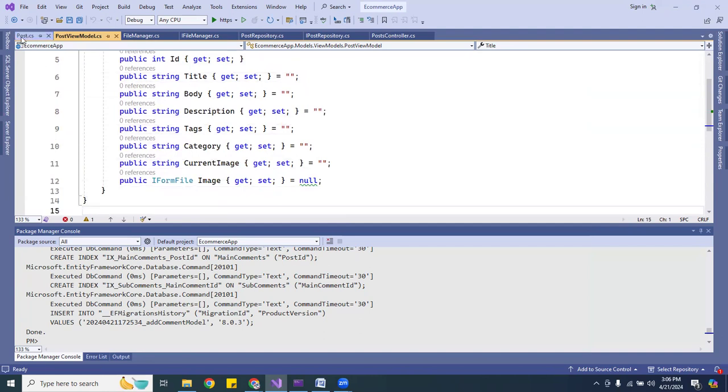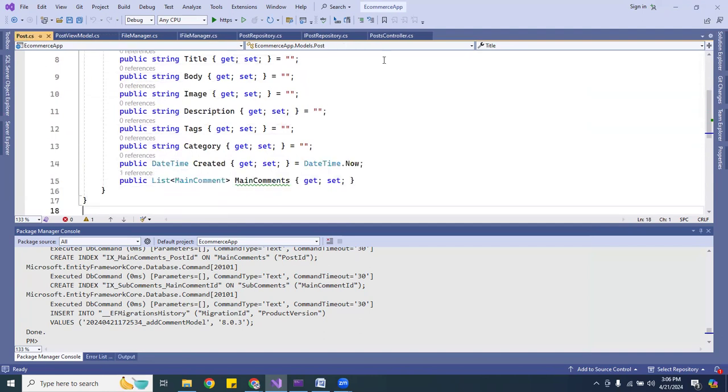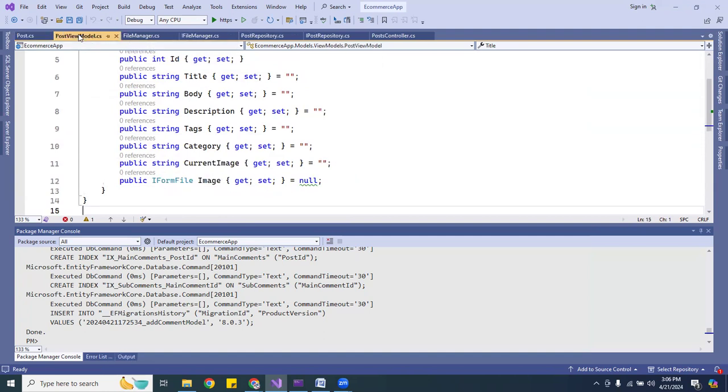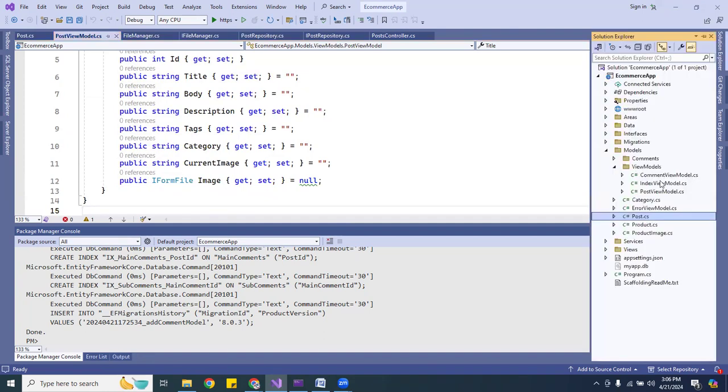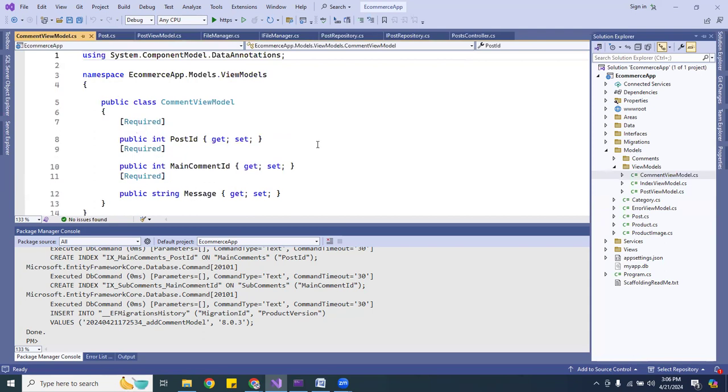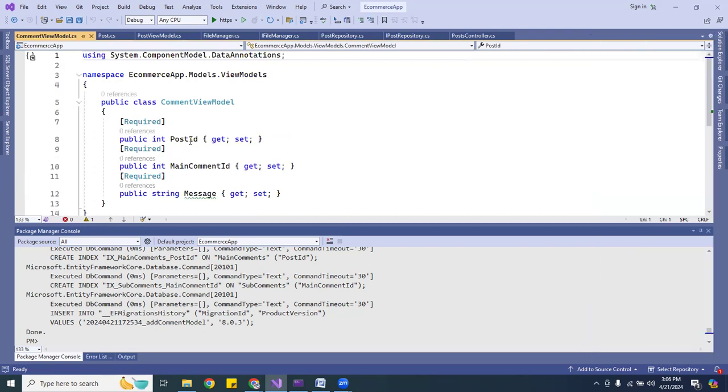So that's pretty much what a view model is. It's almost the same thing as a regular class. All right, so I created one for post, and I created one for comment so people can comment. It gives you the ID, it gives you the main comment, and I also implement the required attribute.